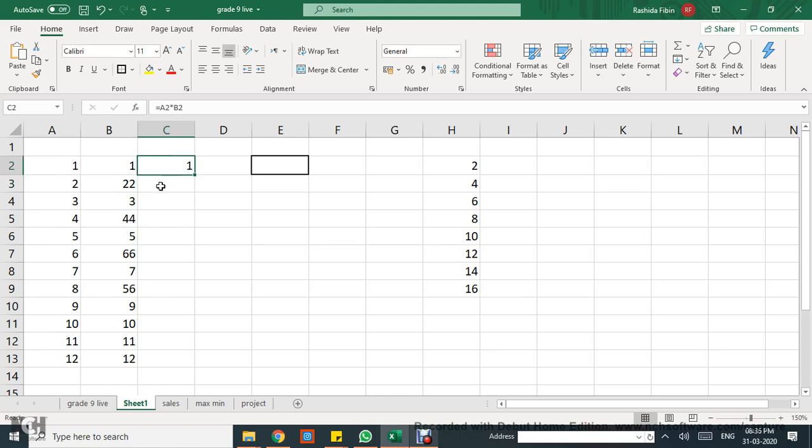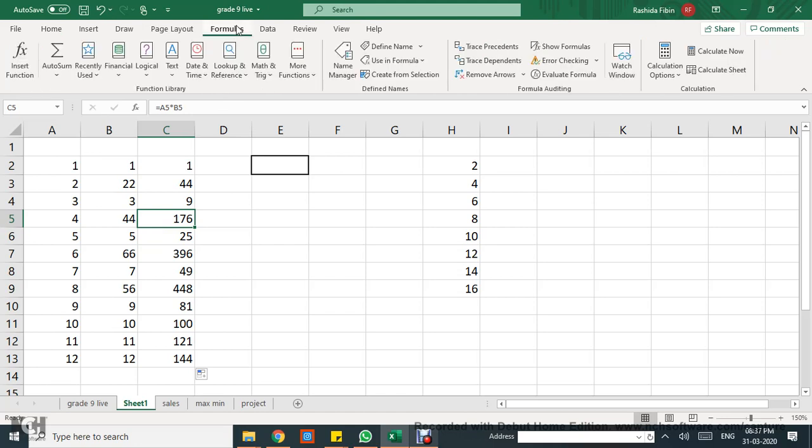Now you don't need to write the formulae again and again if you want to do the same formulae in the cells below. What you need to do is, again you click on the cell and then go to the corner, and then you click and drag, and the formulae will be replicated. So you can see the answers are here in this column, and if you want to have a look if they are correct, you can just go and check. Here in the formula bar you can see A5 into B5, so that means it is A5 into B5 and it is correct, and you can even verify it with your calculator.